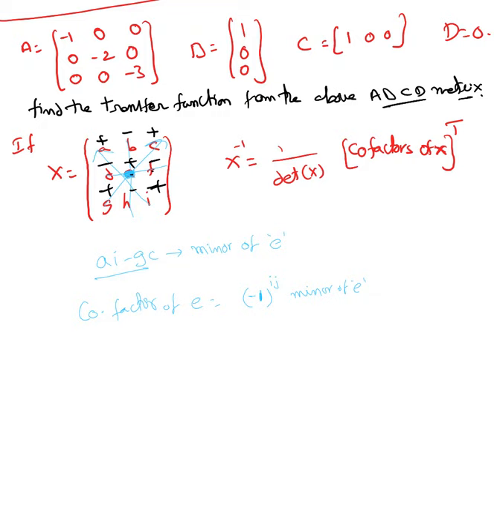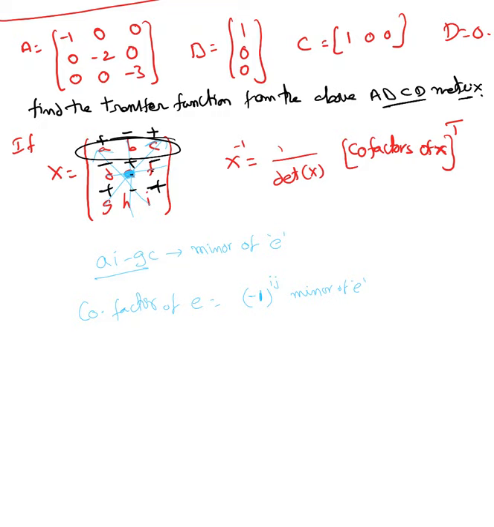So how do you find the determinant of X? Finding the determinant is easy for a 3 by 3 matrix. Take any row or column; usually we follow either a row or a column. Most of the time, if all the elements are there, we go with that, and multiply each element with its cofactor. That will give you the determinant of that matrix. Okay, we'll go with this.